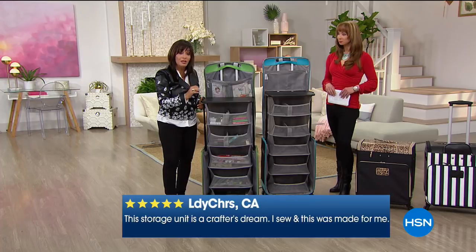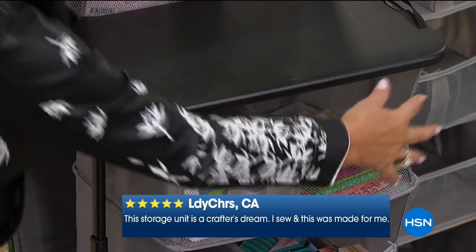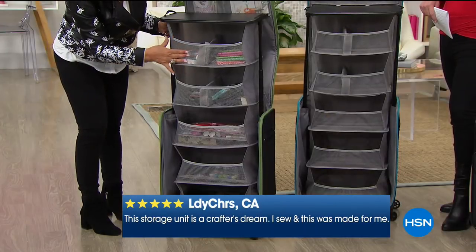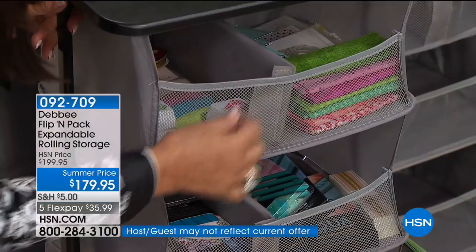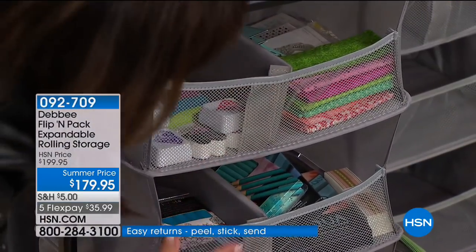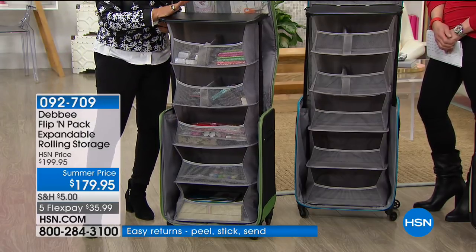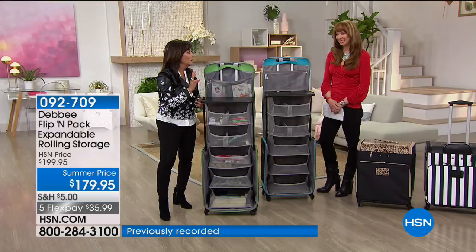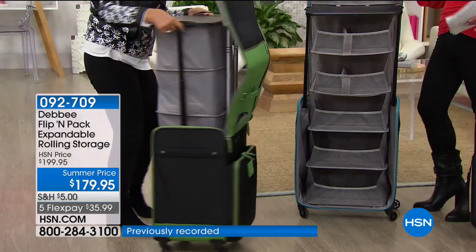Well, if you see it, you're going to be able to use it. Remember, if you open up a suitcase, you only see the few things on top. True. But when you open up your flipping pack, you see five shelves. That's why we put the mesh on the front. That's why we have the elastic so it's easy in and out. That's why we put the Velcro separators right here. All the way down, easy to see. And you know what? It's amazing. We haven't been on that much, and we are a customer pick with almost 70%. Almost all perfect reviews. And people love it. This is rarely on the air.